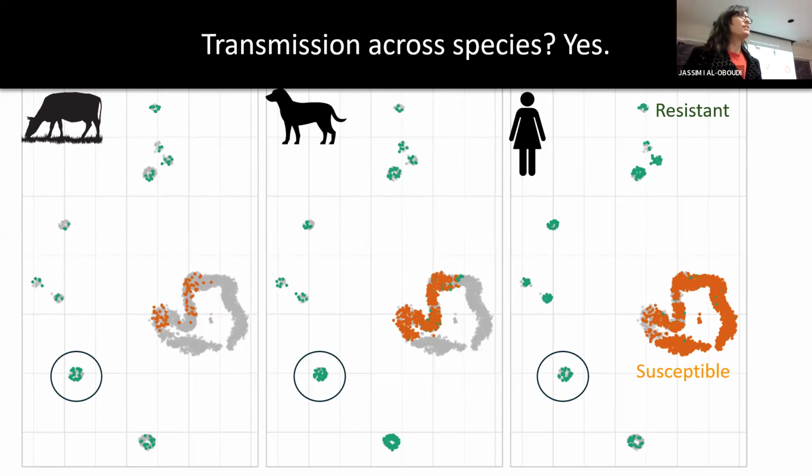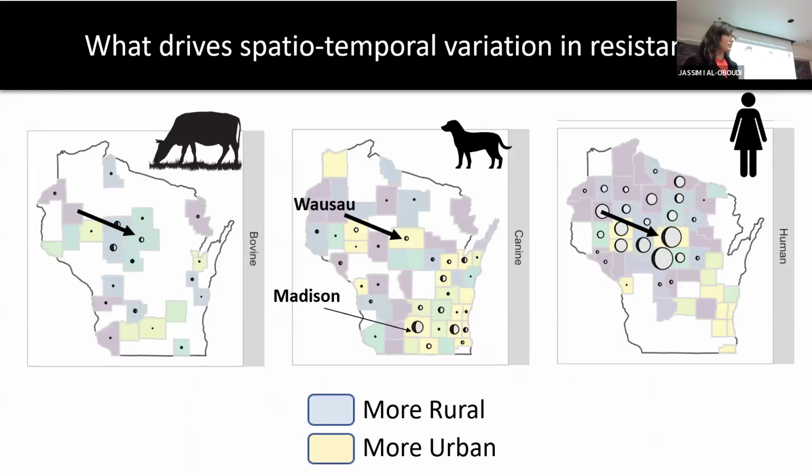Okay, so first question is, do we see evidence that there's cross-species transmission happening? Answer is yes. The next question is, do we see variation across space? And the answer is yes. Part of the variation across these maps is driven in part because, unlike our large statewide data set that I showed you at the beginning, looking at overall resistance in E. coli across the entire state, these are haphazard samples. And so we don't have full coverage in every county. But what we can see is that in the counties where we do have overlap, say, for example, Wausau, there's variation in the percentage of resistance in all 3 different hosts.